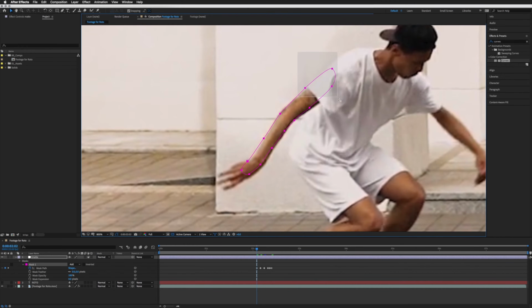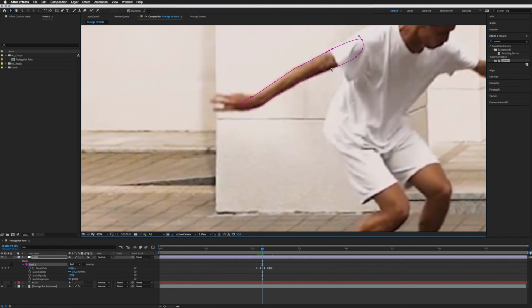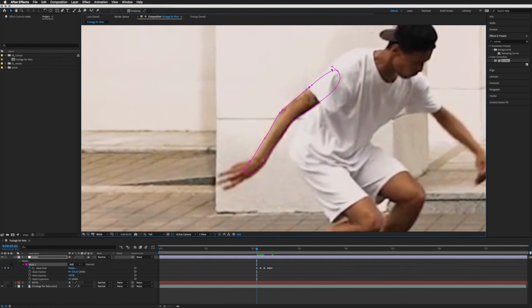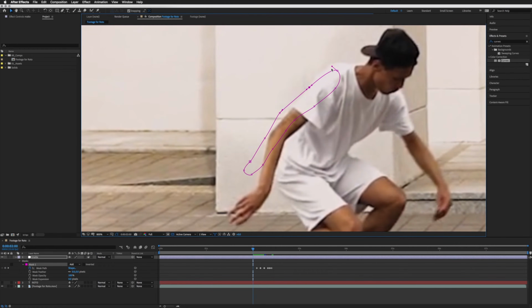Here's where it's useful to be able to move and rotate a particular group of points. There we go. I'm just going to go in between these 2 keyframes. Yeah, 2 seems to be working. I'm going to stick with 2.